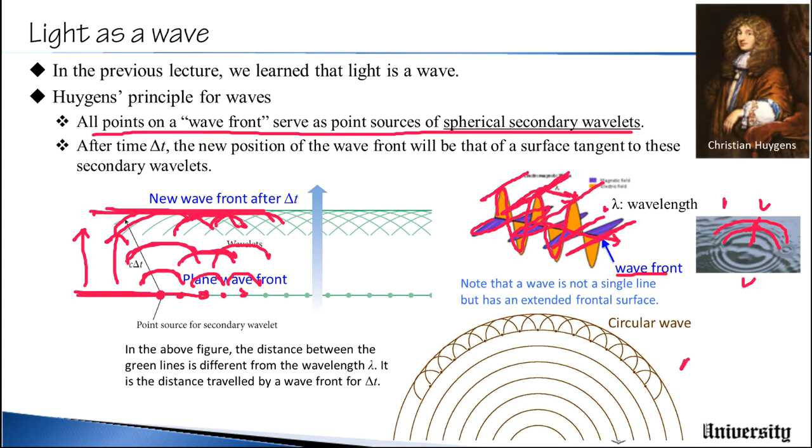So this figure looks more like that, and what is actually happening is that it looks like this circle is advancing to here, but at the same time each point along this circle creates its own small circular wavelet, and finally what we see is simply a combination of them. So it looks like the whole thing is advancing, but what is actually happening is that each point creates small circular wavelets. Okay, that is the Huygens principle.